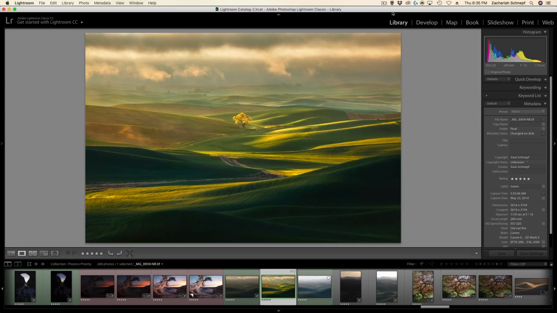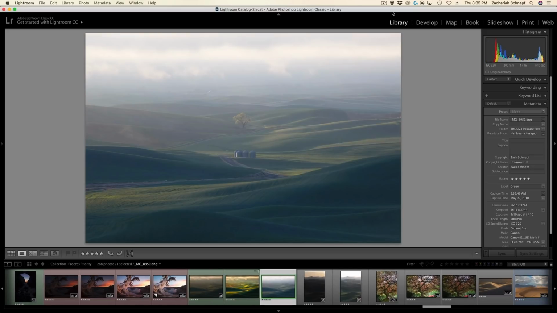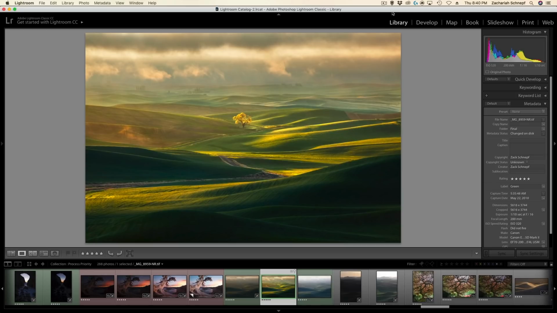In part one, I'm going to walk you through double processing a single RAW file. And in this case, I'm going to be double processing to create two separate exposures to extend the dynamic range and make it easier to blend all the different tonal ranges together into this final image that you see here. I'm going to be working from this single RAW file. Now let's jump into the develop module and get started.